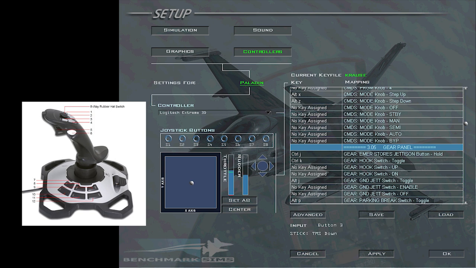If you do have a lot of buttons on your joystick, you would definitely want to bind TMS right as well, which will sort of sort through groups of contacts that are within 4 nautical miles on your radar. So what you can do is you can quickly switch between them without having to slew your cursor.